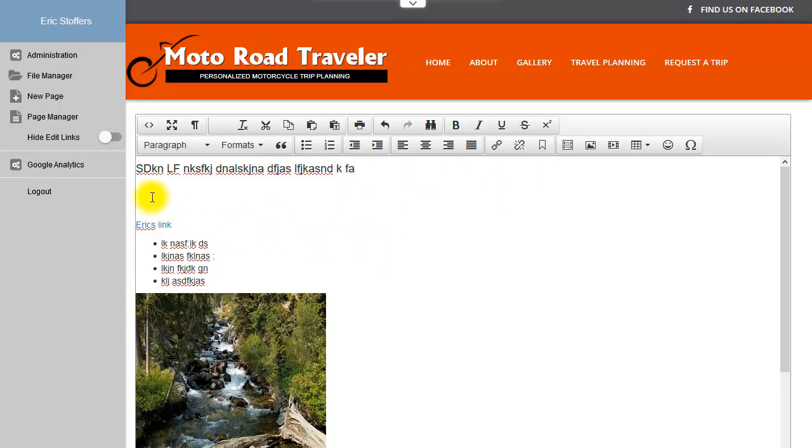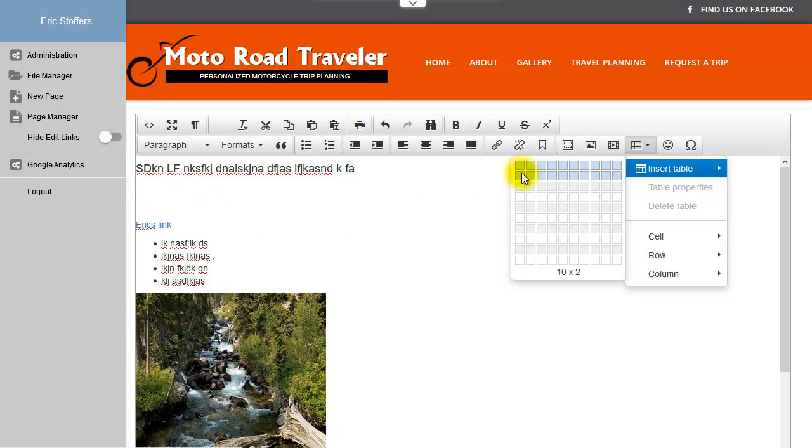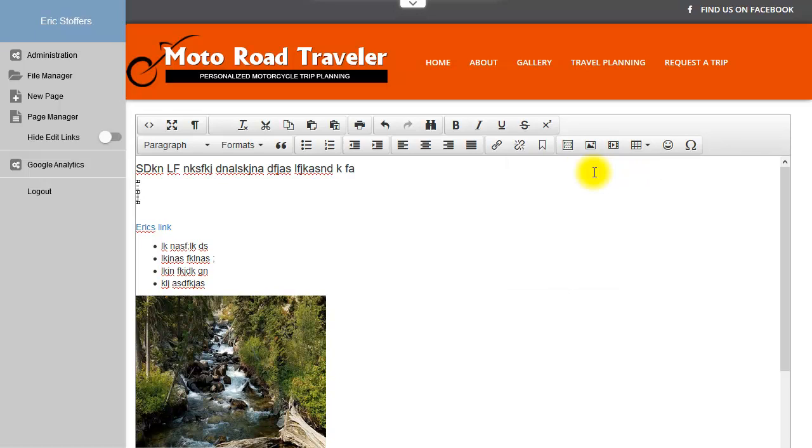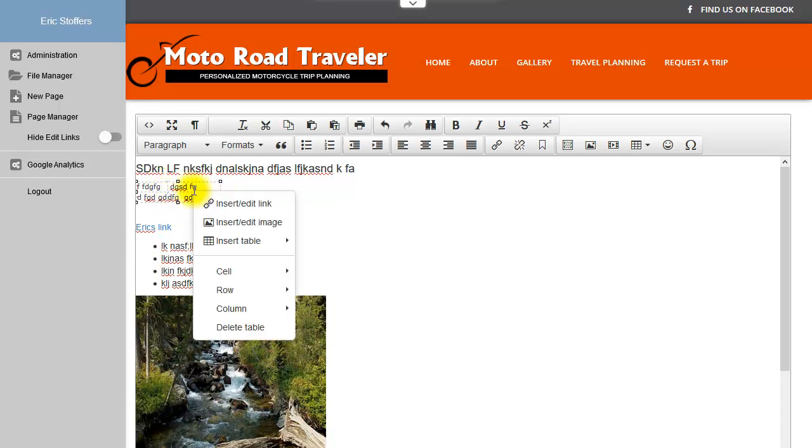If you wanted to add a small table, there's a table icon here. You can do something like that. Again, you're going to want to format this a little bit. There's settings with the table.